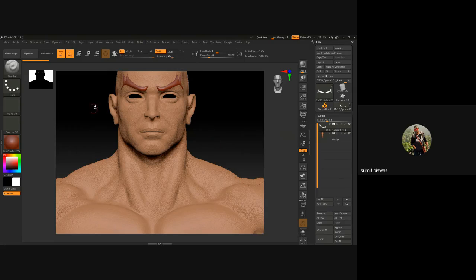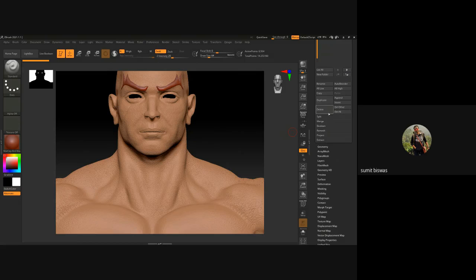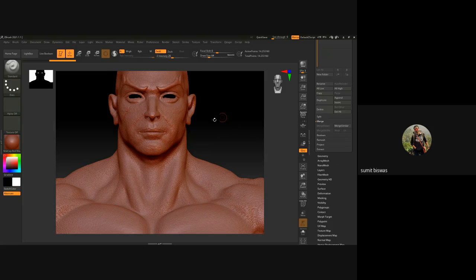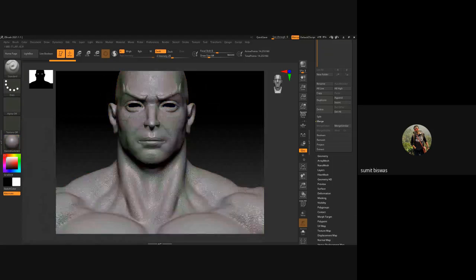So click on all high. Everything should be on the highest division. Then merge down. Everything is combined. It's around 14 point something.